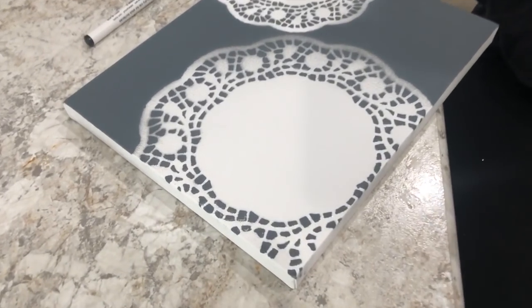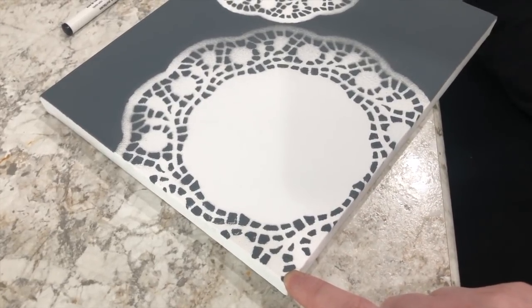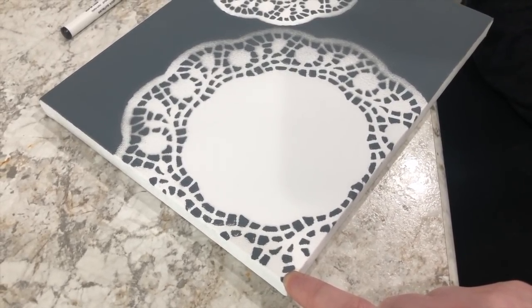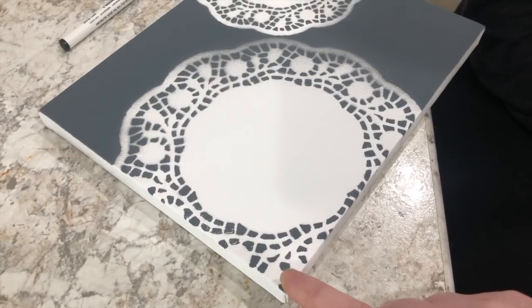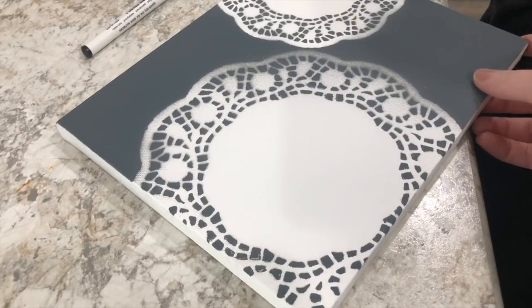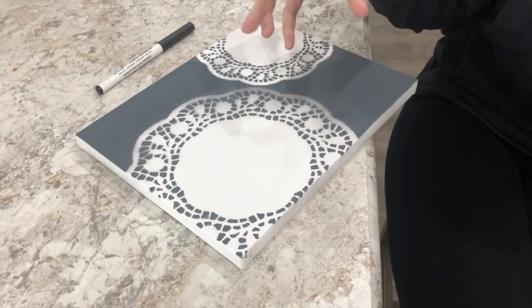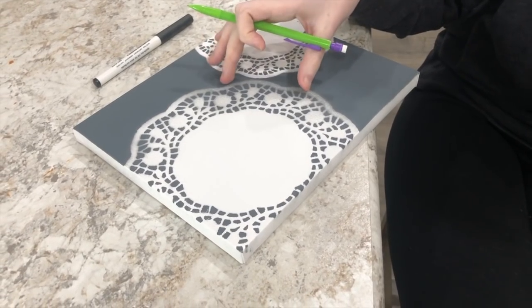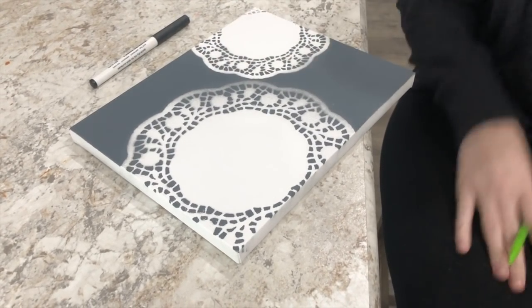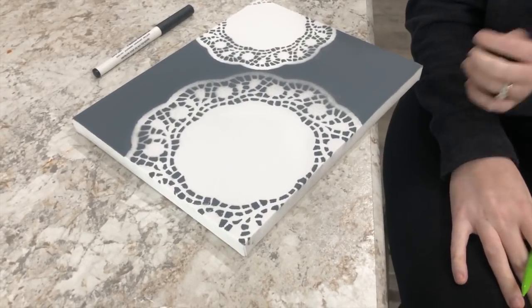And then also one thing I wanted to mention, we had these doilies represent snowflakes, and obviously you guys can use a snowflake pattern or stencil, but we liked the way that this looked, and this looks kind of wintry with this grayish blue color. And it's kind of fun because with these doilies you could make something not wintry as well. You could make these as doilies for something Valentine's Day or something else too, if you changed up the background or whatever. But we're going to use it as snowflakes today.